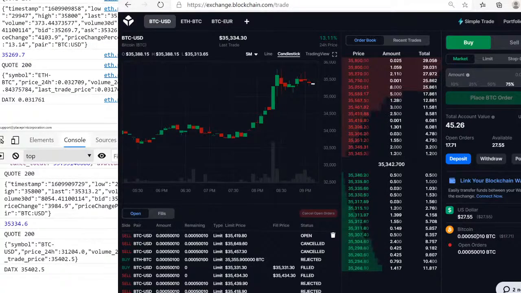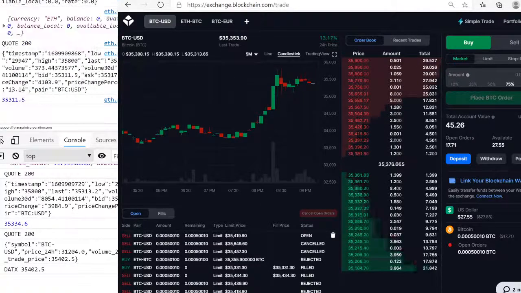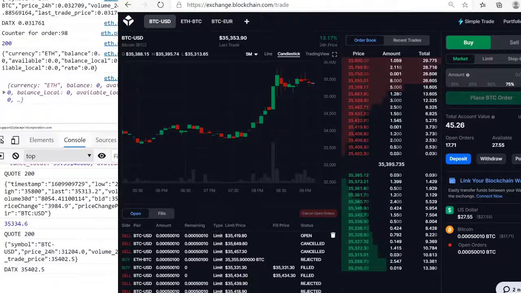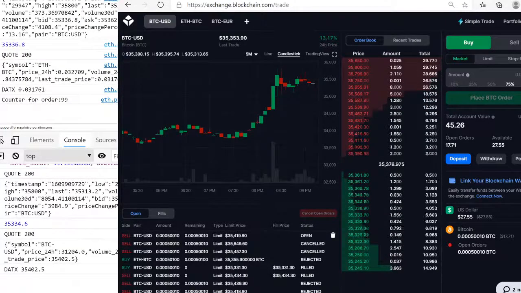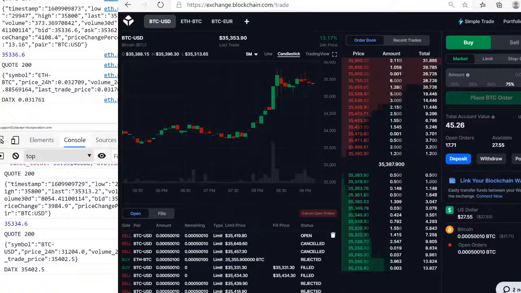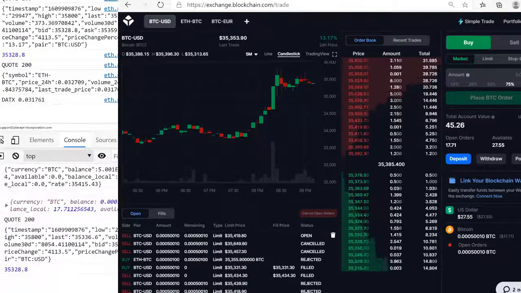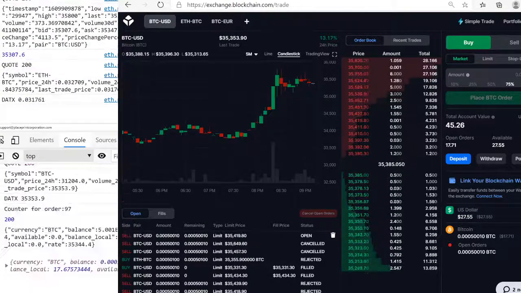419.80. So what's the bid now? 35,340.20. Okay, great. So the market's definitely adjusting, and we have available balance. So we might get another buy order here when our increment gets to, let's see here. Why are we not seeing this update? There it is, 96. So we're actually going to have a new buy order in just a second.